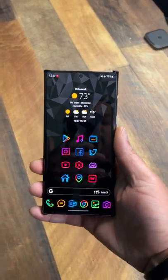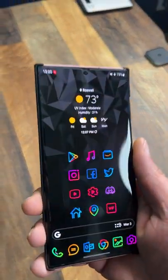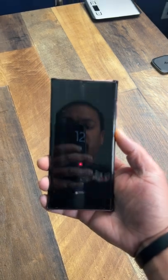After my White Stone Dome installation video, I've been getting tons of comments from people saying they can't use their fingerprint scanner with the S22 Ultra and the White Stone Dome. As you can see up close, White Stone Dome is installed on this S22 Ultra, and face unlock has been turned off.